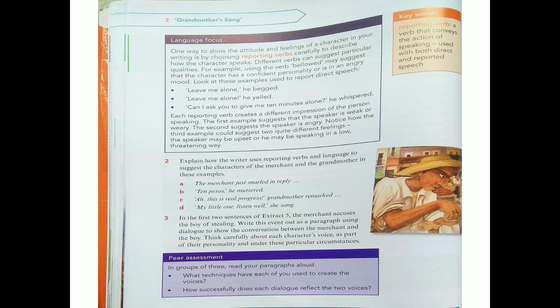What does he say? He says that he's being wrongly accused, right? Because the boy says that he hasn't taken anything. I mean, she speaks up for the boy, right? So there you have to write out the situation and use more dialogue. But you have to write dialogue for the merchant and the little boy, not for the granddaughter.